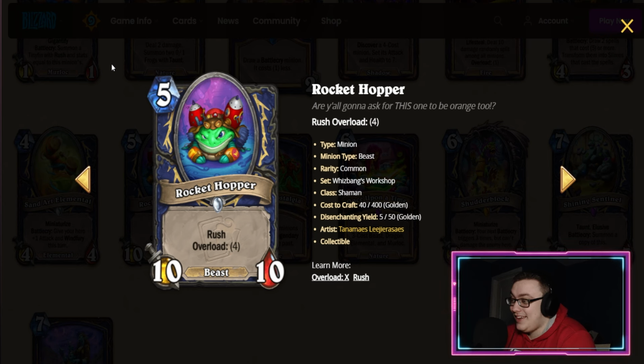But honestly, maybe this sees play in Reno Shaman? Because it's a big rush minion, but I don't know, you're overloading so much. I think the overload is what's going to kill this card and not have people want to play it. Because then on turn 6, you only have 2 mana. What are you going to do? Summon a fucking totem?